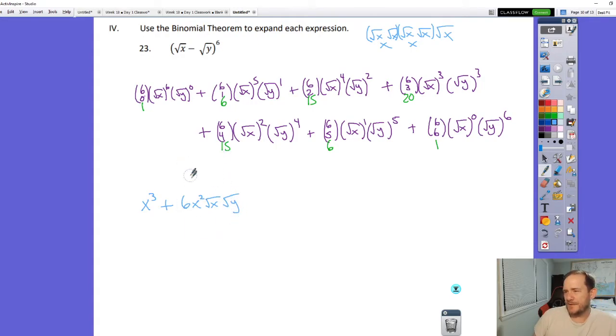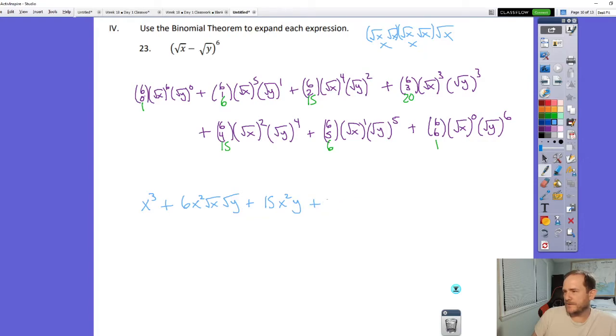So that's sort of the cleaned up version. I don't know how Ms. Butler's giving her answer. She may just be saying that this is x to the 5/2, 5 halves. Just use a rational exponent. I'm going to leave it like this, I think. Next, you're going to get 15. This will just be an x squared. And this will just be a y. So 15x squared y. That's a nice clean term.